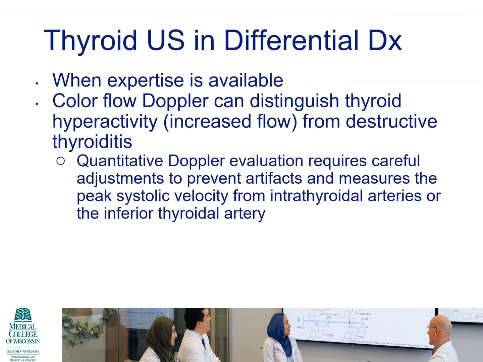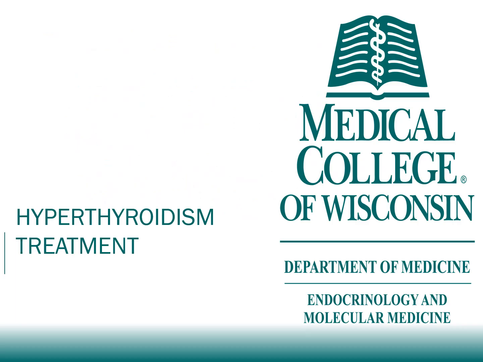So a word about thyroid ultrasound and differential diagnosis. It certainly is a valid method. It's mentioned in the guidelines for hyperthyroidism, but it really takes expertise. It takes color flow Doppler to distinguish increased flow versus destructive thyroiditis. And you really need quantitative Doppler evaluation. And for the most part, this is not done at most centers. And so I really recommend against the use of thyroid ultrasound in the differential diagnosis in most cases of hyperthyroidism.